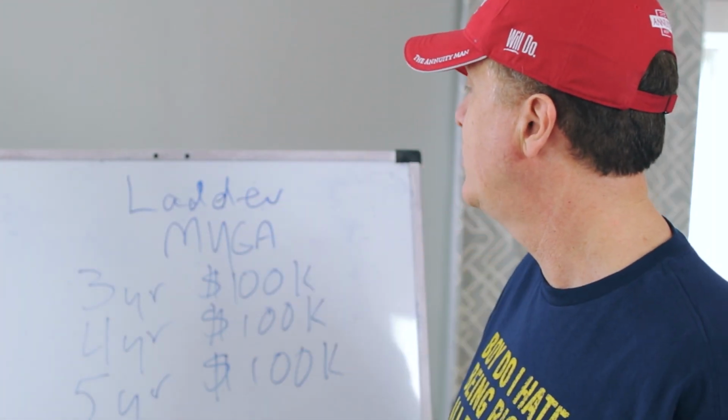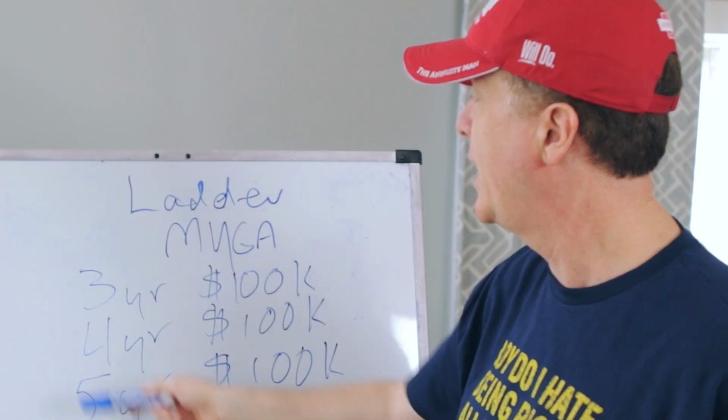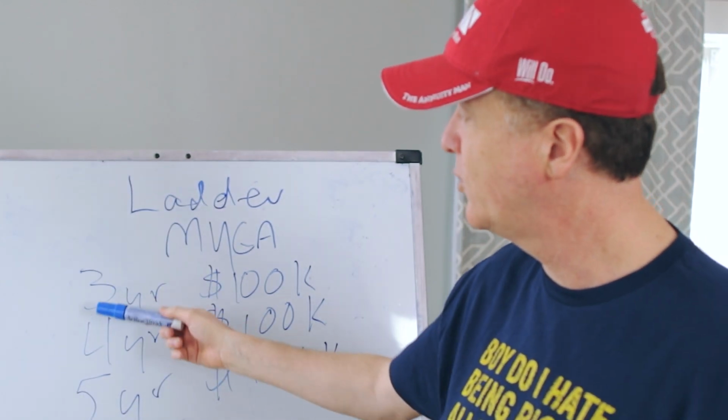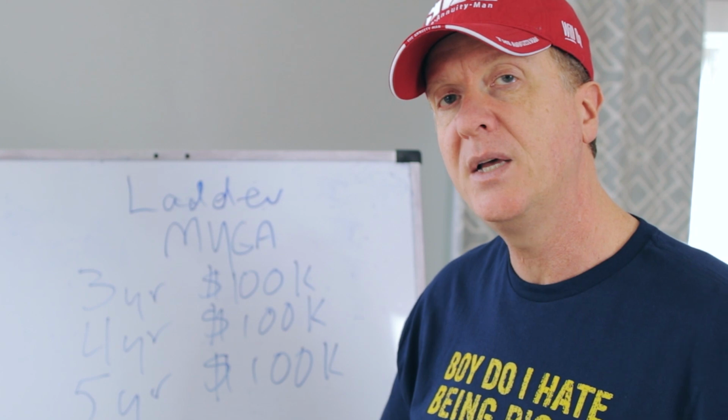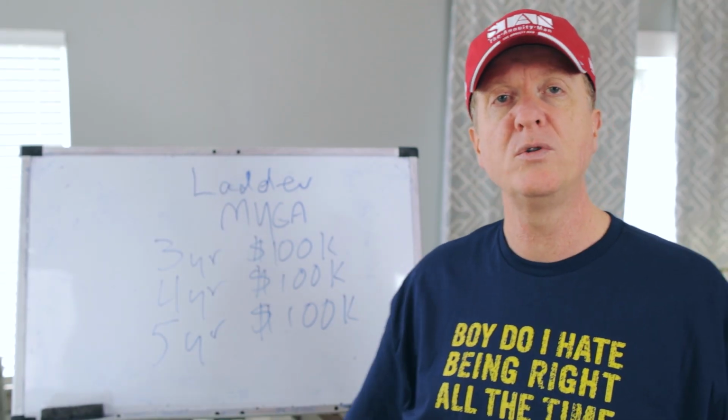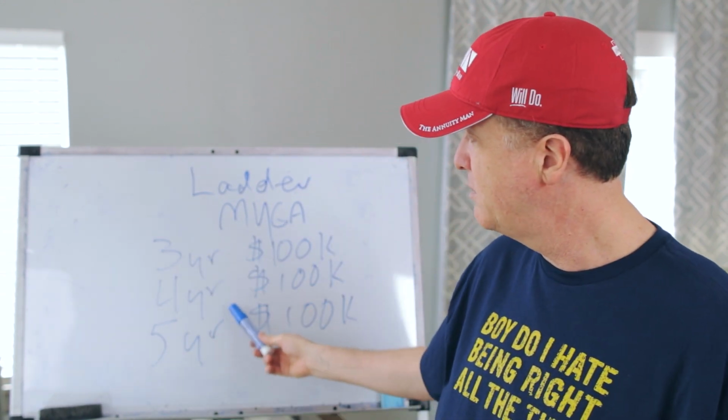So we laddered the MYGAs 3, 4, and 5 years, and you don't have to do a 3. We recently did a 3, 5, and a 7 year as well. It just depends on what your goals are and what your time frames are as well. But understand that you don't have to go all in one carrier. And in fact, we split this money between 3 specific carriers.